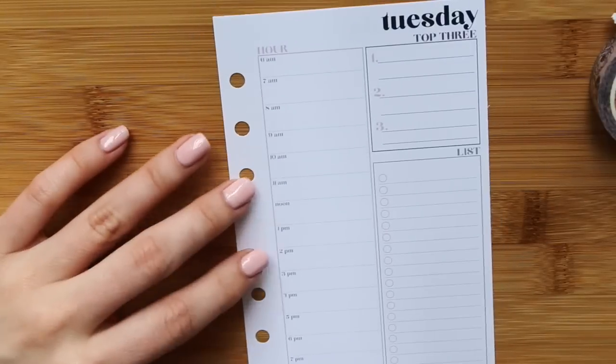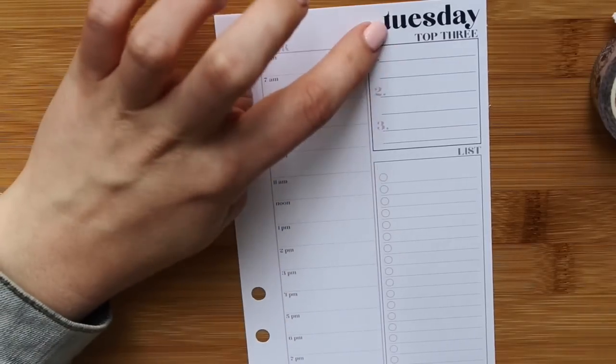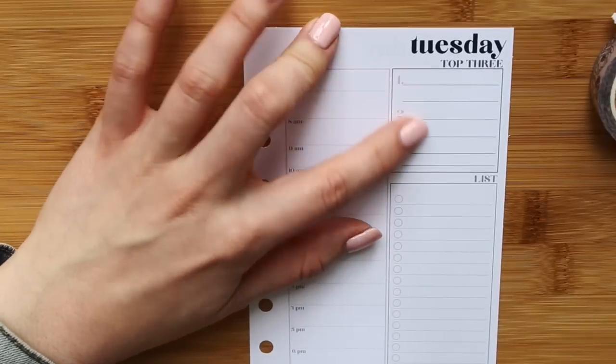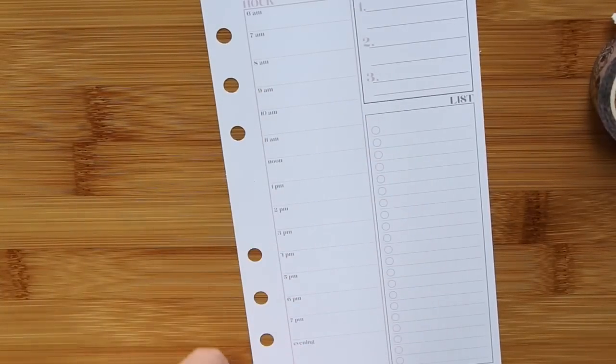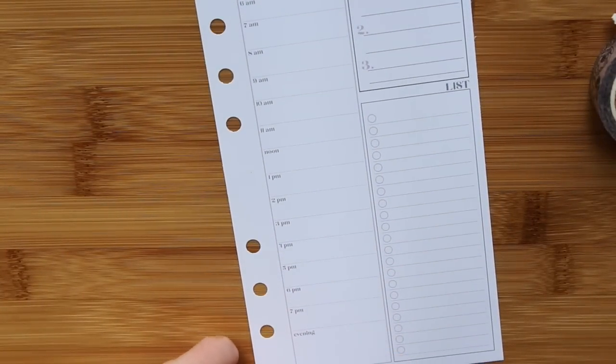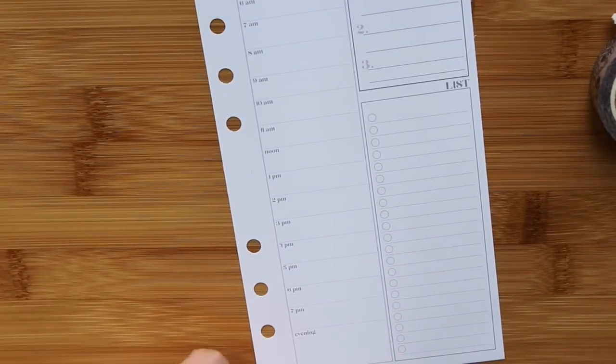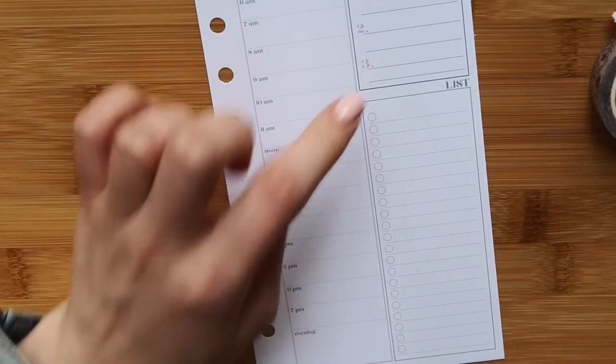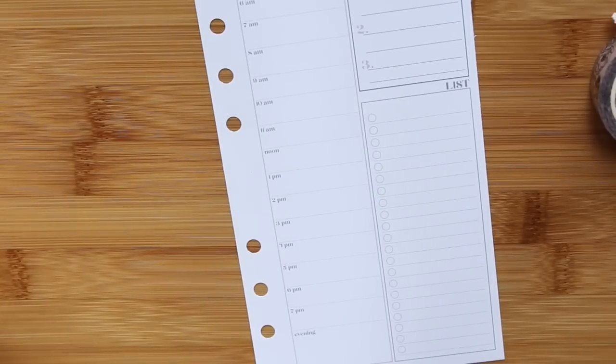I kind of mimic the same thing from the day designer that I use just because I'm using this for personal use. So I have one day — it's Tuesday — and then I have my top three things that I want to do. You guys know I'm a big fan of that — the top three things I want to get done that day. I have my to-do list which is honestly very small. When I was designing it it looked a lot bigger but it is very small. Oh my gosh, this camera shuts off after 10 minutes of recording. I hate when this happens. I literally bought this one probably in 2009 — it's been holding on, you guys, like 10 years ago.